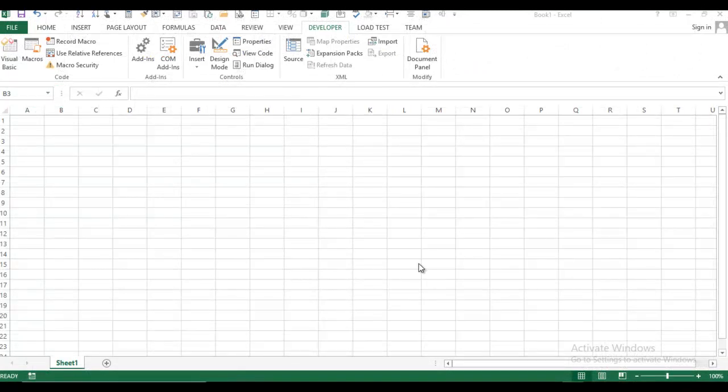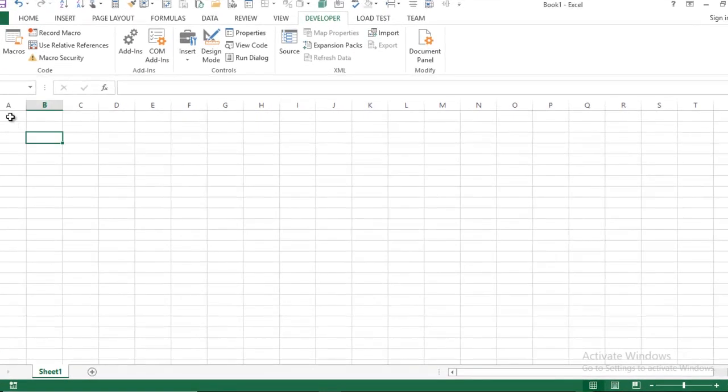For example, the current cell has a cell address given right here, and this area here is called the name box, where the current cell's name is displayed. The current cell is H9, the current cell is D10, and the current cell is I4.